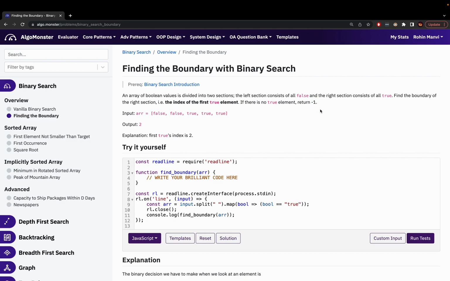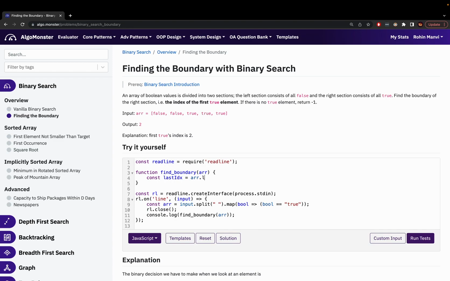The easy way to do this would be to start at the very beginning and iterate forwards until we find true. However, if we had an array that had 10 million elements in it and the very last boolean was true, then we would iterate over 10 million items to find that. But we can use binary search so that we only have log of 10 million iterations, which is quite a bit better. And so I will go ahead and get into the code for this because I think it will help illustrate the algorithm and it'll become clear as we code it.